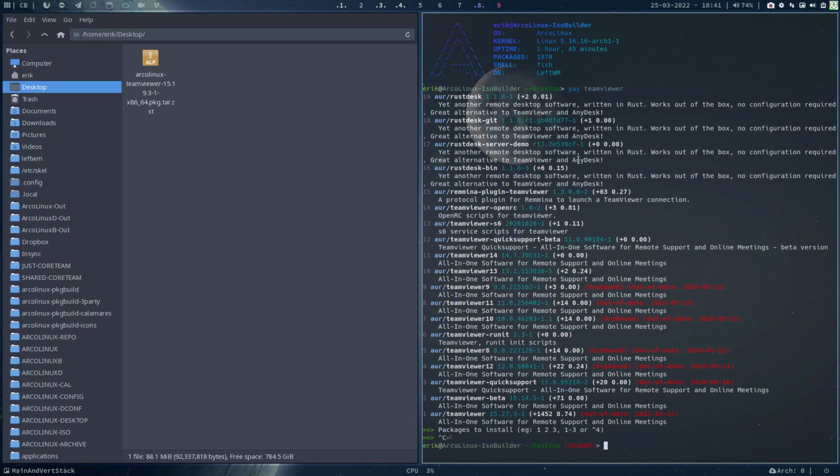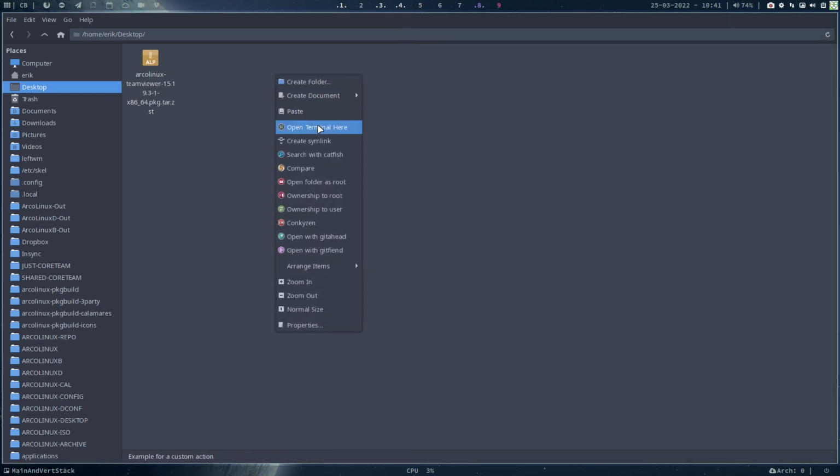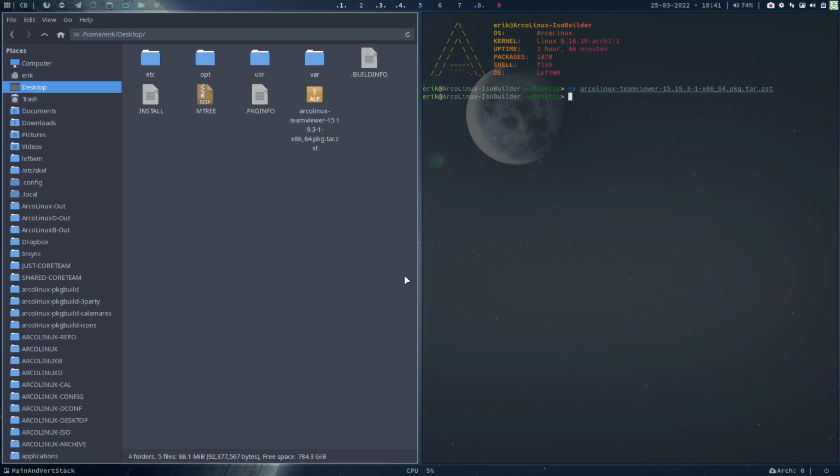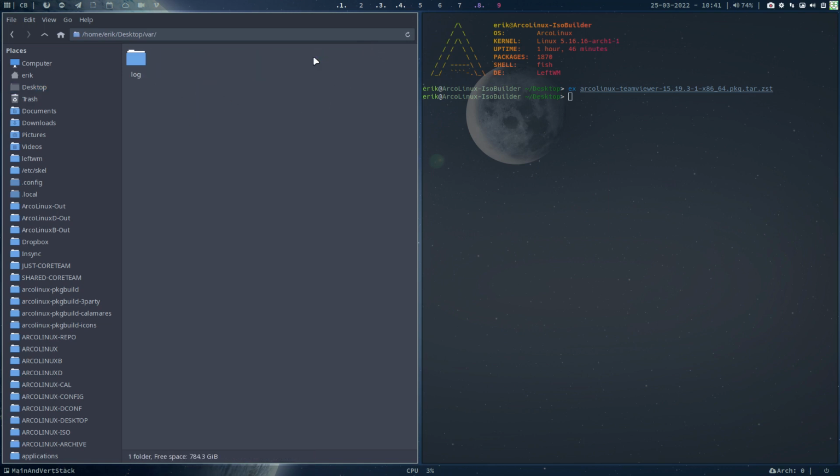Then I'll do an extract of ArcoLinux TeamViewer. I've extracted whatever it was that I used. So this, that. What's var? Var log TeamViewer. Don't need that. User bin, lib systemd system TeamViewer service.